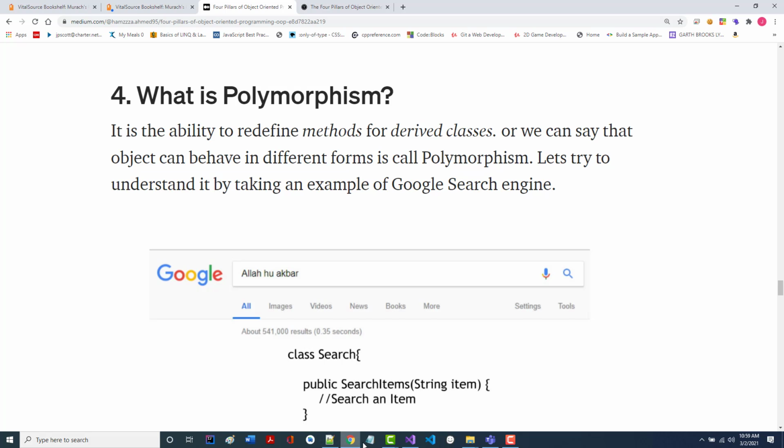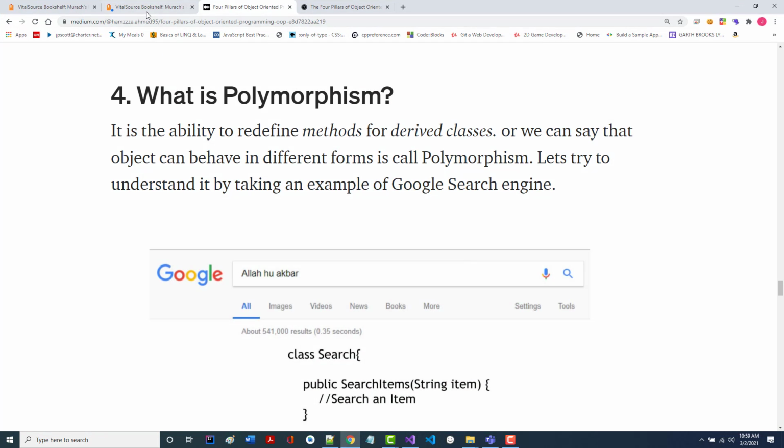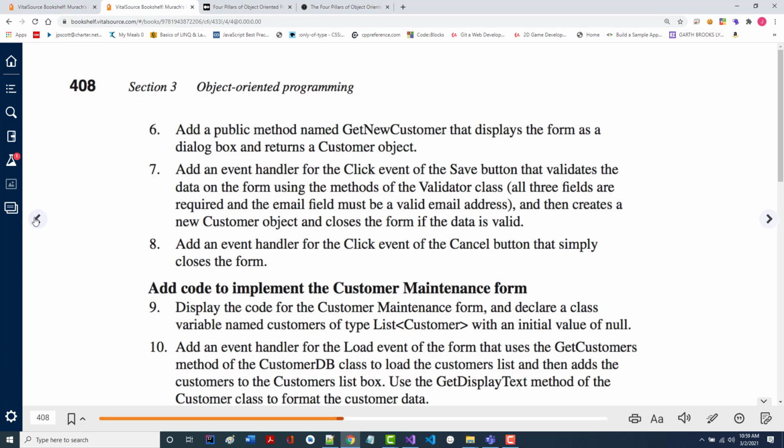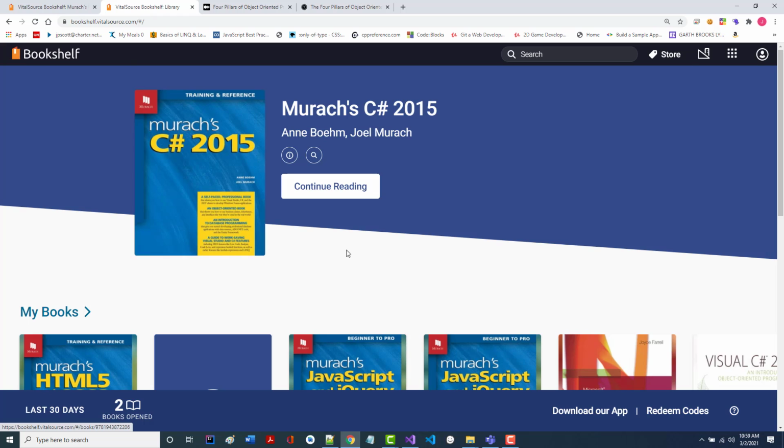But at the end of the chapter of the book that we are using, whoops. Where are we here? I tried to print it, it didn't want to let me. But at the end of the chapter, we haven't been doing any of the exercises. We're going to do one today. I'm going to have to send you some of the starter material, and I'll do that in just a minute. Come on, continue reading.